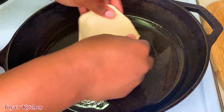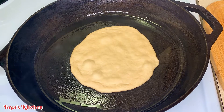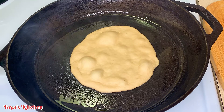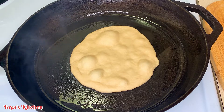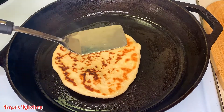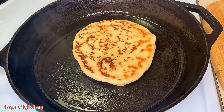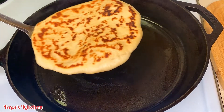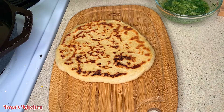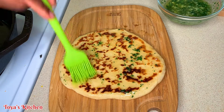Now over here I have a cast iron pot nice and heated and slightly greased. I'm going to go ahead and place my naan in. Once it starts to have those bubbles popping up, it's an indicator that it is cooking and it will be ready to flip soon. You want to keep your eye on this because it will burn — the pan is screaming hot. I'm going to give this a flip; that's the color you want on the other side, and you're going to allow it to cook through. This takes roughly about two minutes on each side. Now I'm going to go ahead and brush on my garlic butter just as it comes out of the pan, and allow it to sit, then continue on with the rest using the same steps.